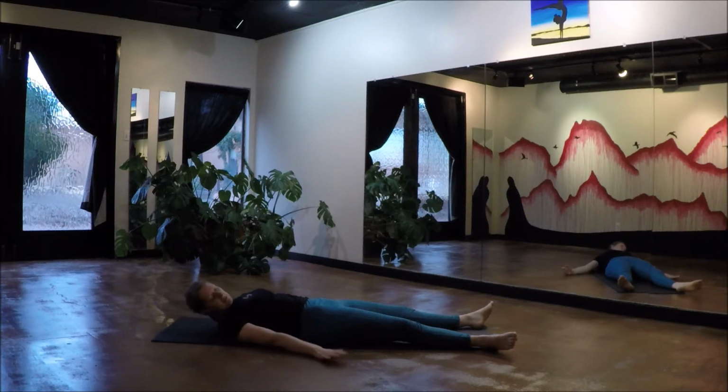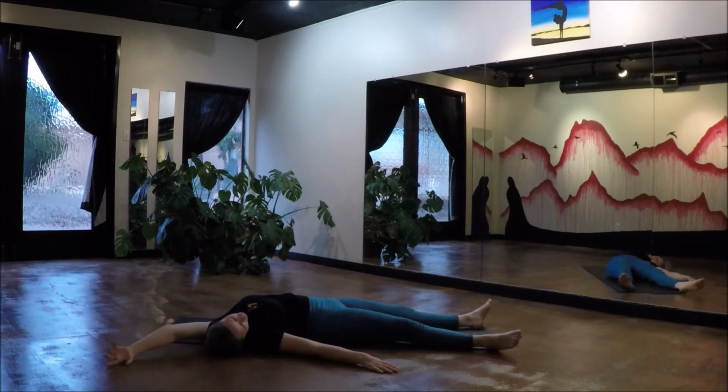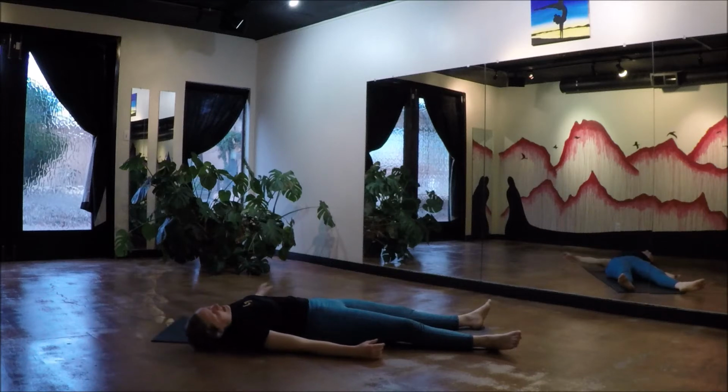Good. Keeping the right hand downward, your left arm circles all the way up and over. Walk your shoulders a little bit off that right edge of the mat. Deep stretch. We feel it in the side ribs, we feel it in the shoulder. Another good inhale. And exhale, return that arm down.